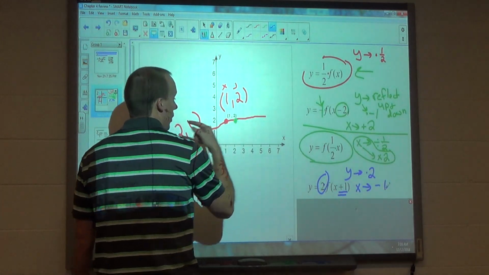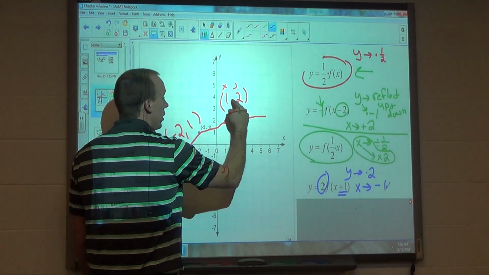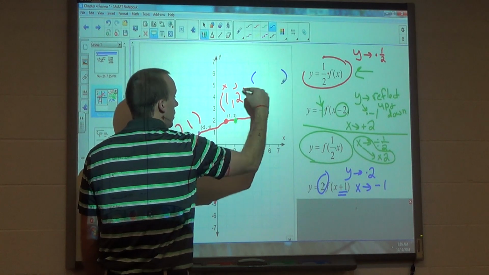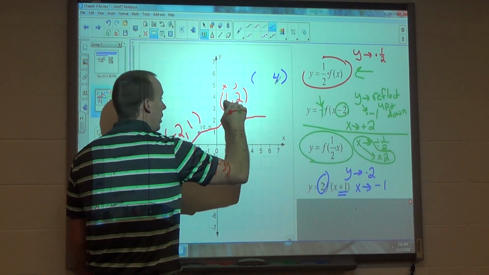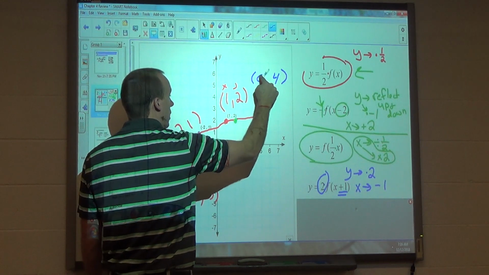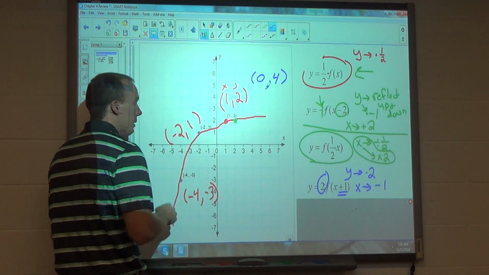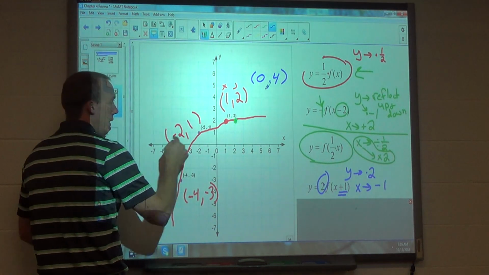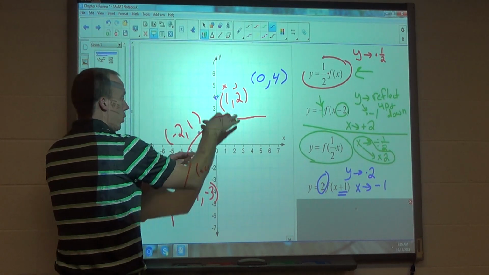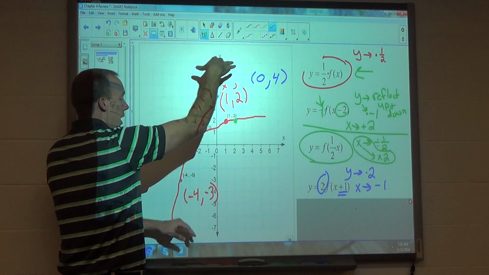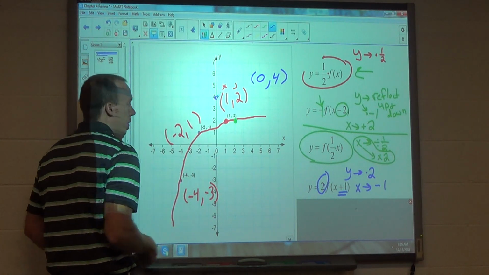So if I look up here, every y value is doubled. So this coordinate here, y value doubled would be 4. X value minus 1. 1 minus 1 would be 0. Okay? And that would now be right here. So what happened there was, it got twice as big in both directions, and then it shifts left 1 unit.